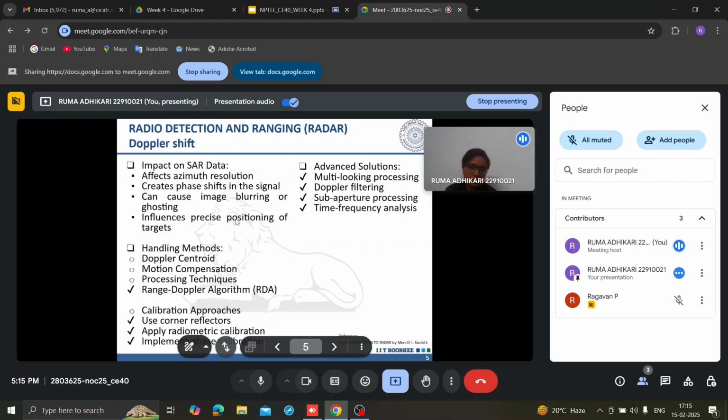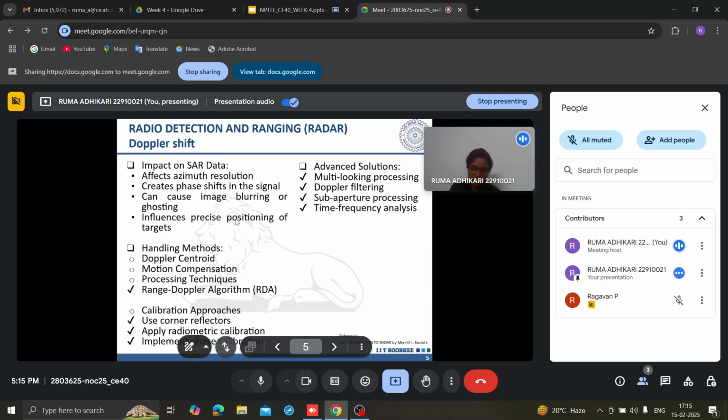We will study all of those: speckle, clutter, noise, and also the Doppler shift, which gives a blurred image, with different portions showing ghosting or blurring. It influences the precise positioning of targets. Obviously, it will be difficult to locate the exact position of the targets.